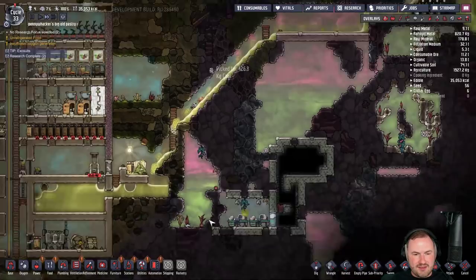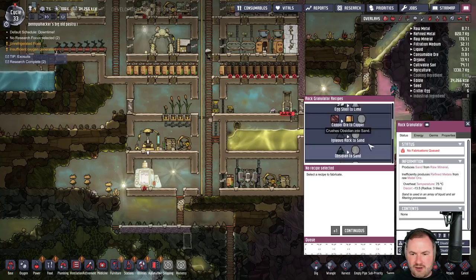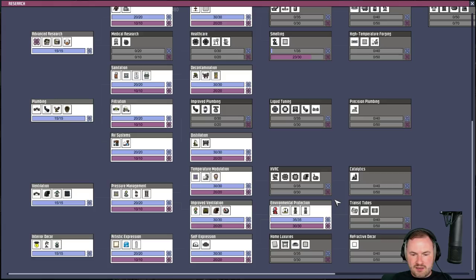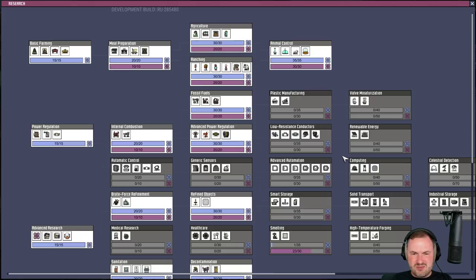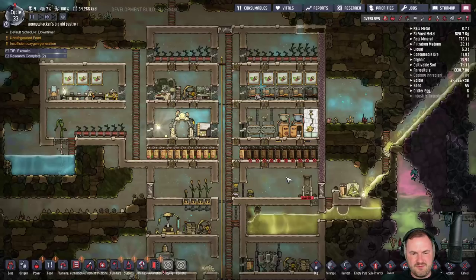So I don't even need this rock granulator, right? Well, for this, anyway. I can make other stuff with it, right? I can make sand if I need it later on. Rock to sand and whatnot. That is so good. Okay, research. Smelting, liquid tuning, home luxuries we don't really need right now. I guess let's go into automation, I don't think we really need that right now. We don't really need any of this stuff right now. Let's get the medical stuff researched, though, I guess.